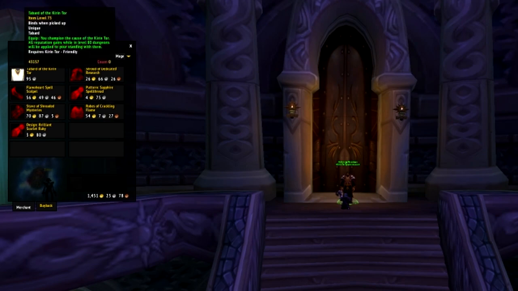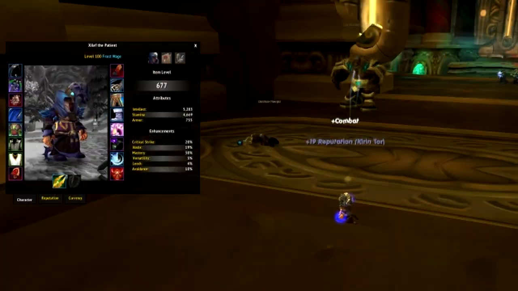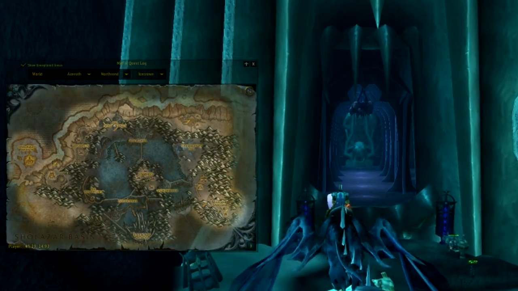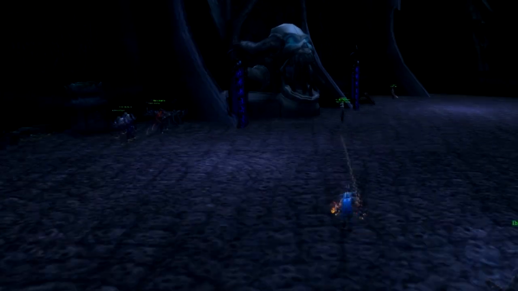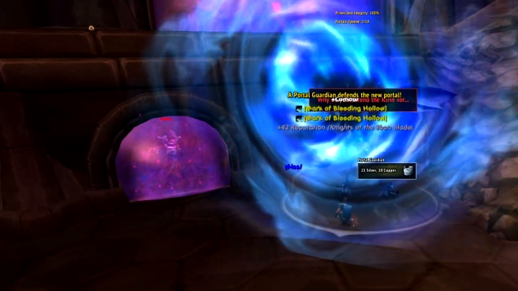A bunch of mages created a faction called Kirin Tor. You can earn reputation by doing quests, daily fishing and cooking quests, or running Wrath of the Lich King dungeons with their tabard equipped. Knights of the Ebon Blade, a bunch of dead people seeking revenge, is once again a reputation gained by doing quests, daily quests, or running Wrath of the Lich King dungeons with their tabard equipped.